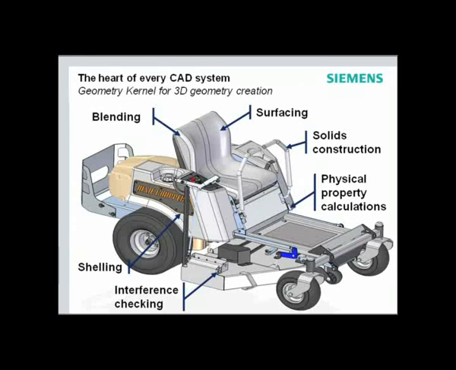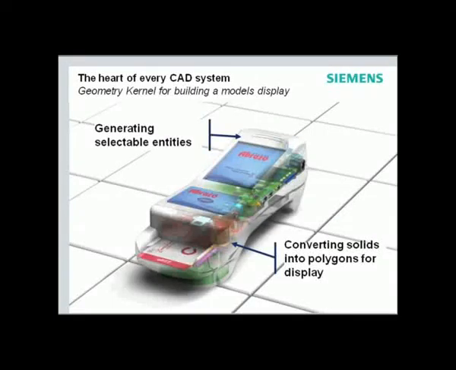Now, and this is really the core of it and where it's going to get particularly relevant to you, I think, there are other pieces that, interestingly enough, are generally done by the kernel as well. Being able to select things, ray-line intersection, I guess that's a geeky software development term, but basically when you click on the screen, finding all the stuff that's under your cursor, often that's done by the kernel. And then usually the display as well.